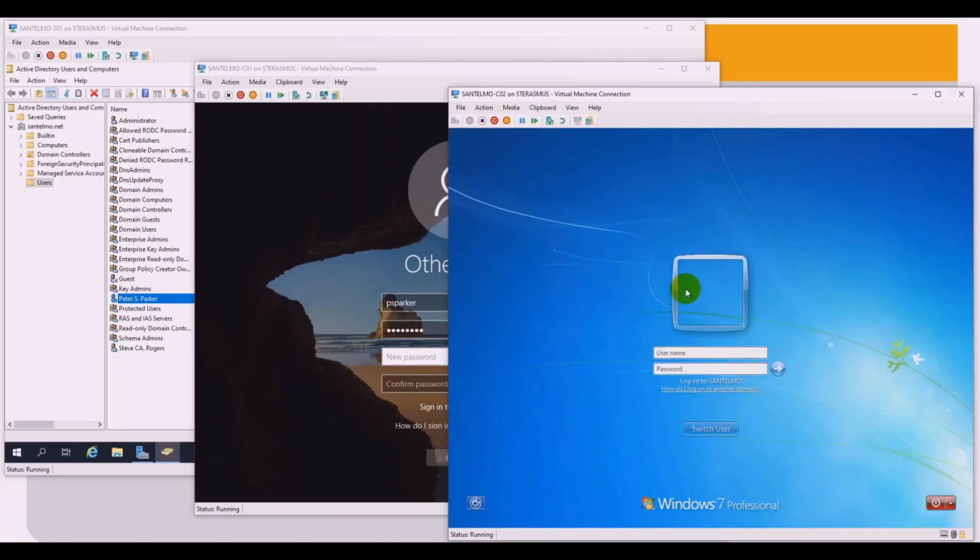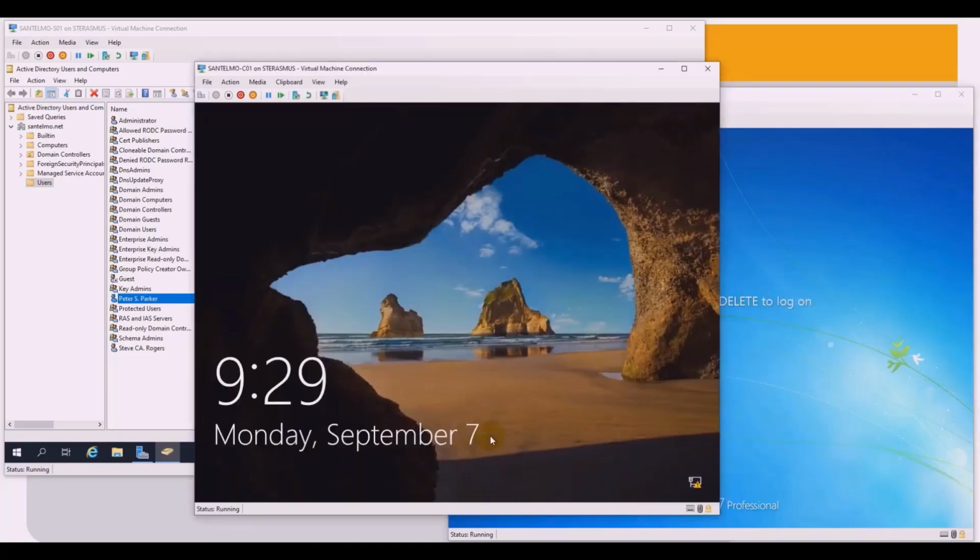Switch user here. That was PS Parker. And then the password would be, all right, take note that I haven't changed the password yet. I just want you to see this notification that the user's password must be changed before logging on for the first time. When you hit OK, you will be prompted to change the password. So that's the second account, an account that must change password at next logon. Let's cancel this. What I want you to see there is the notification that the user should change password. You could go ahead and change it if you want to.